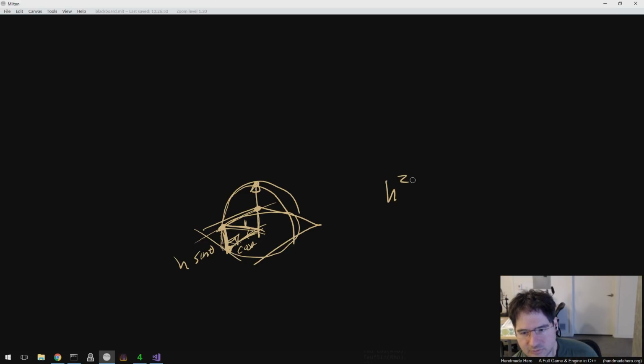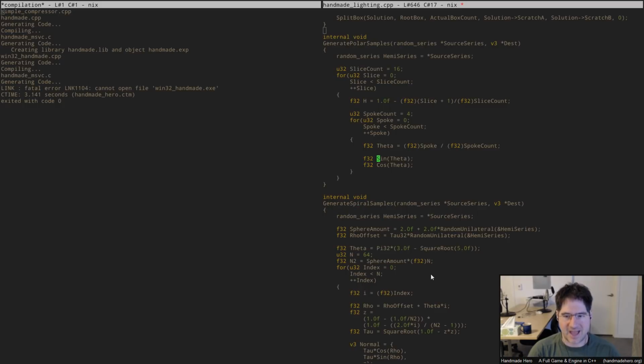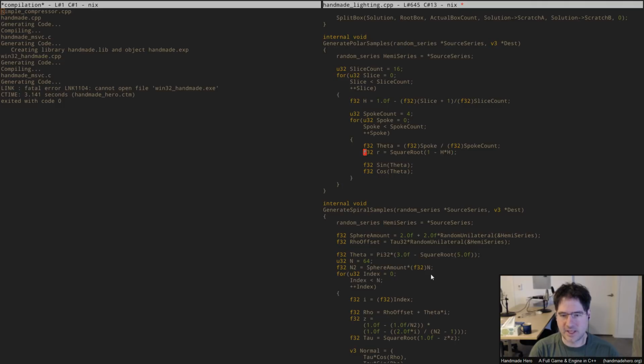So I know that h squared plus whatever the thing is that I'm looking for, I know that h squared plus r squared has to equal 1. Well, 1 squared, which is still 1. So if I just solve for how far that had to go out, I would know that it's going to be the square root of 1 minus h squared. And I know I don't want it to be negative, so it's always positive here. So I could always figure out what that value should be, which means I don't really need a sine or cosine for that. So my radius in this case is always going to be equal to the square root of 1 minus the square of the height. And furthermore, that's only per slice. That's not going to change.